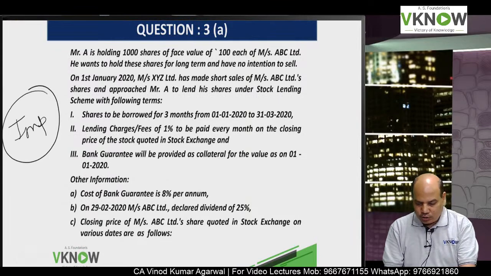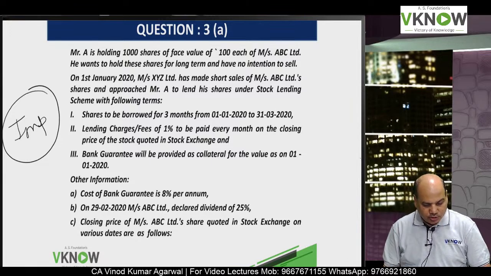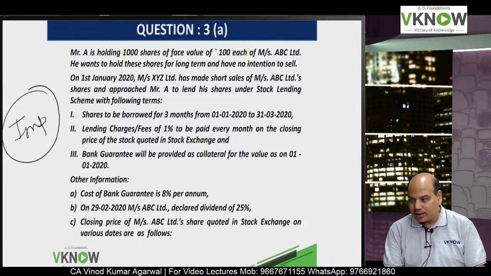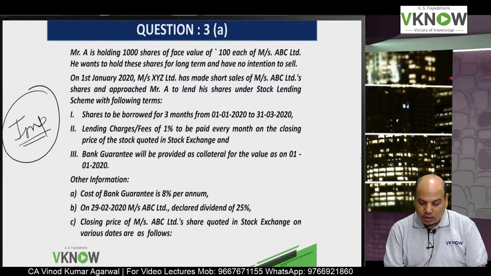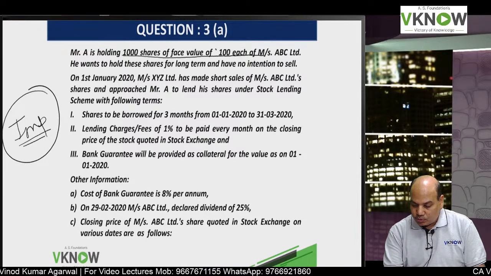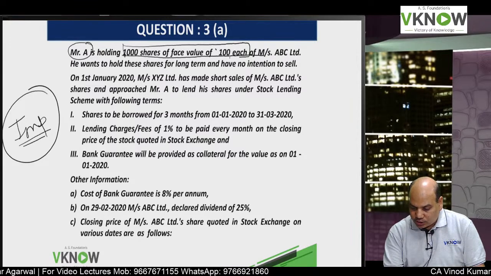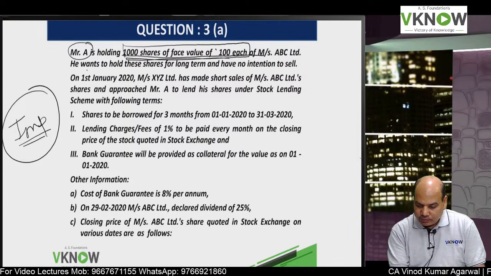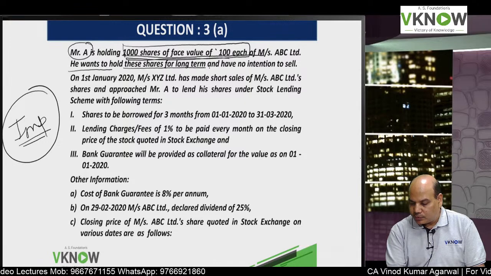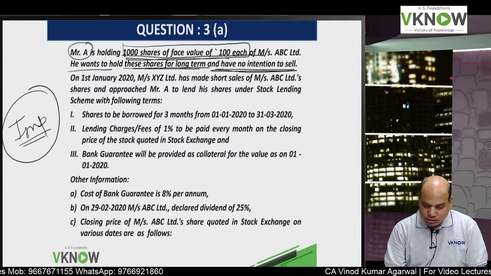Okay, so now I was telling you about question number 3A. This question is on short selling. Very good question. Write down important for exam. Mr. A is holding 1000 shares of face value 100 rupees each of Messrs. ABC Limited. He wants to hold these shares for long term and has no intention to sell.